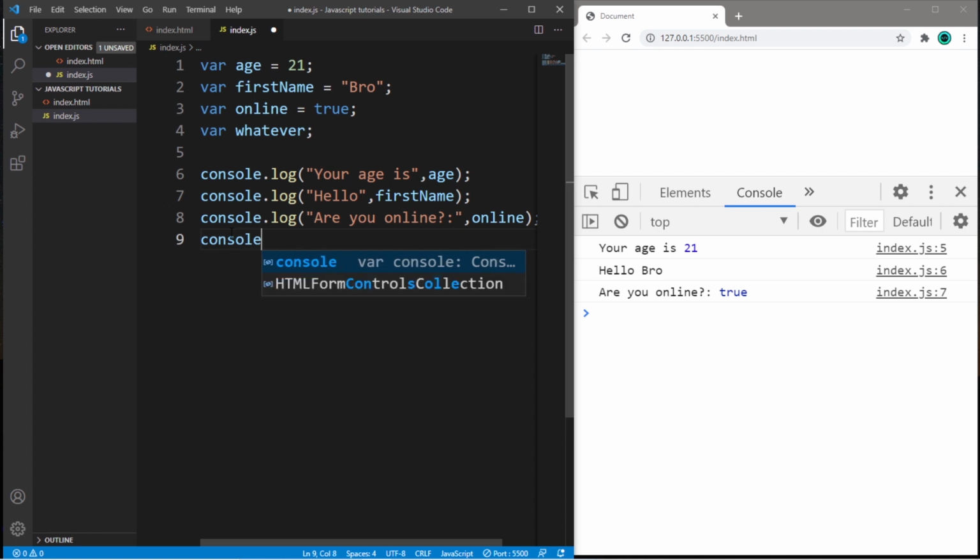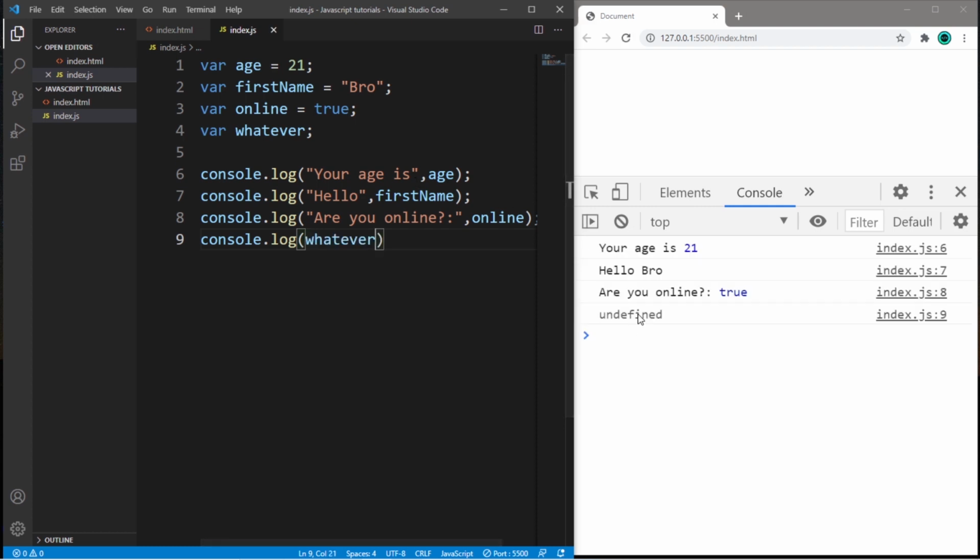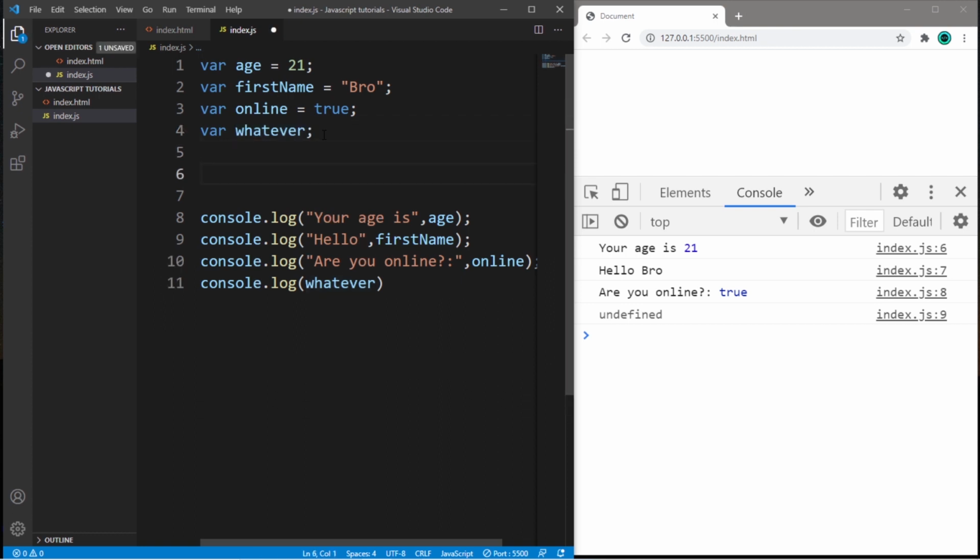Let's type console.log, and if you use a variable that does not have a value assigned, it's going to display undefined. That means we did not assign this variable a value. So we declared a variable, but we did not assign it a value, and we can do so elsewhere in this program later on.